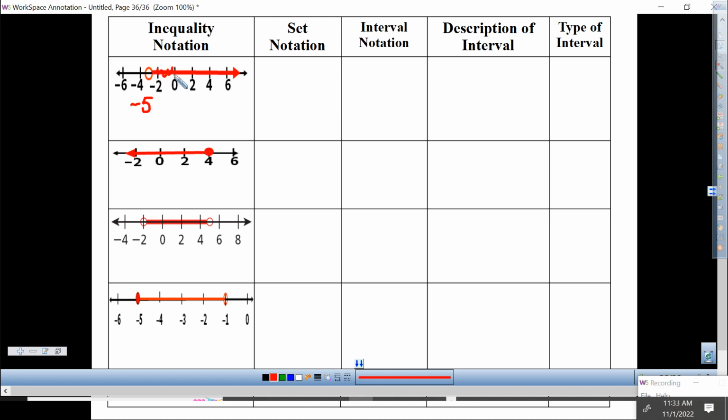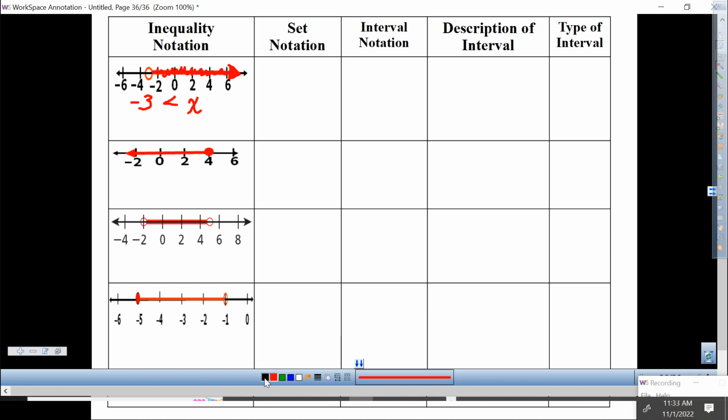Then the shaded region, this all is represented by X. Okay, so question. All these numbers to the right, what is -5 compared to all these numbers to the right? -5 is less than. Yes. Oh, it's -3. My bad. I did that to see if you were paying attention. -3. That is correct. -3 is less than all these values, which are X. Okay. Is this an open point? Yes, so we don't need an equal sign.